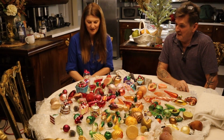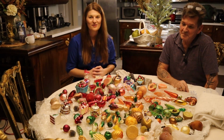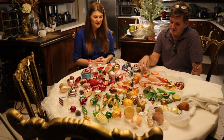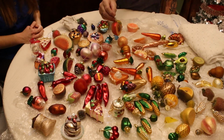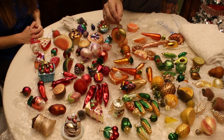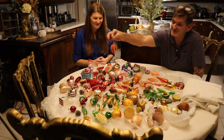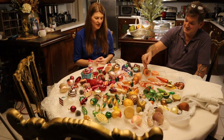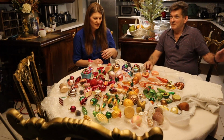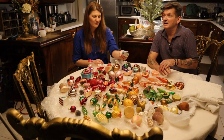It does. And we're going to put the tree together, my daughter and I, and then we're going to show you guys how it looks when we're done. So we thought you'd like to get a peek at that. Yeah. This too, again, when they do a slice like this peach, and then the pit is still there, sticking out 3D, and the outside actually looks fuzzy. I mean, they're just cute as heck. Yeah. But the girls are going to do the fruit and vegetable tree, and then we're going to show it all done.